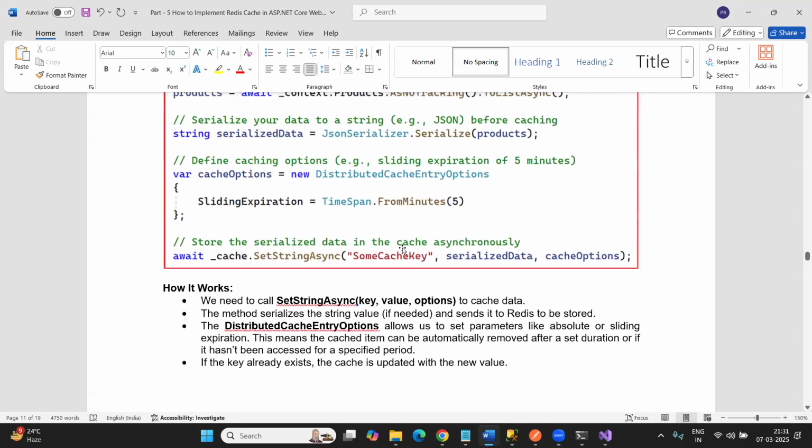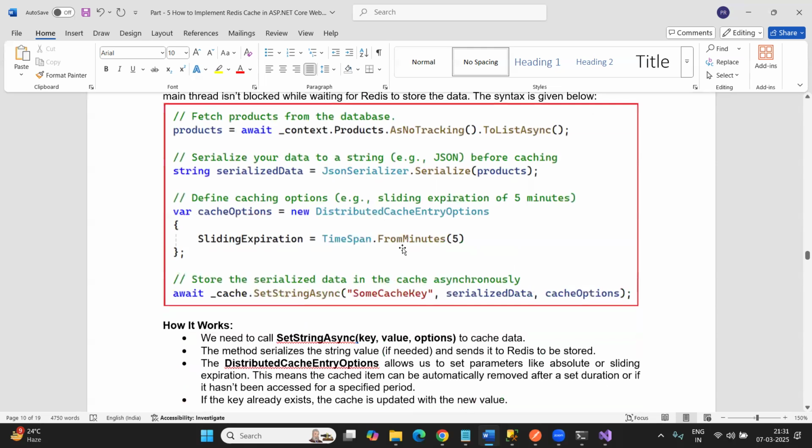Now here is one challenge. What will happen if this key is already available in the cache server and again I'm going to store some data? Let's assume initially, whenever you retrieve, 5 products are there, and those 5 products you store. From some other place, again you are going to store the data using the same key, but this key already exists in the cache server. Then what will happen? In that case, it is going to override the data. Whatever the latest data is, that data is going to override the older data.